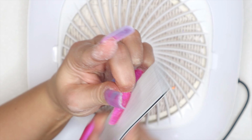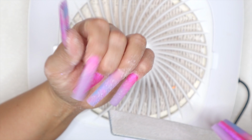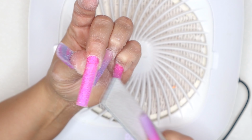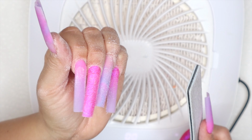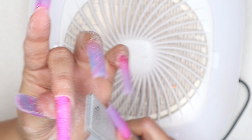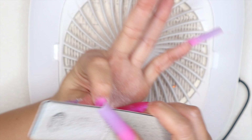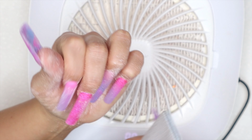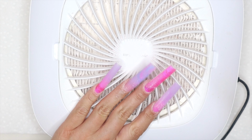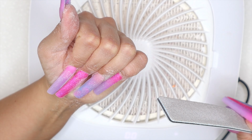I'm really obsessive about my shape. I always want my shape to look perfect. I feel like that's really important in a set, because you could have the most bomb set of nails, but if the shape doesn't look right, it's just gonna make the whole set look like trash, you know? So I feel like that's one of the things you should master first, the overall structure of your nail and the shape of your nails before you get into designs and stuff. Because I've seen people that do bomb designs, but their shape is just not very flattering, you know?